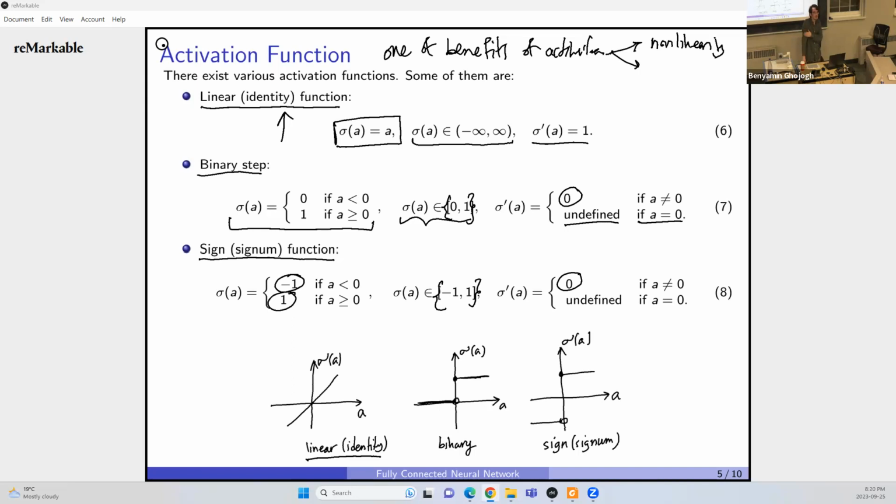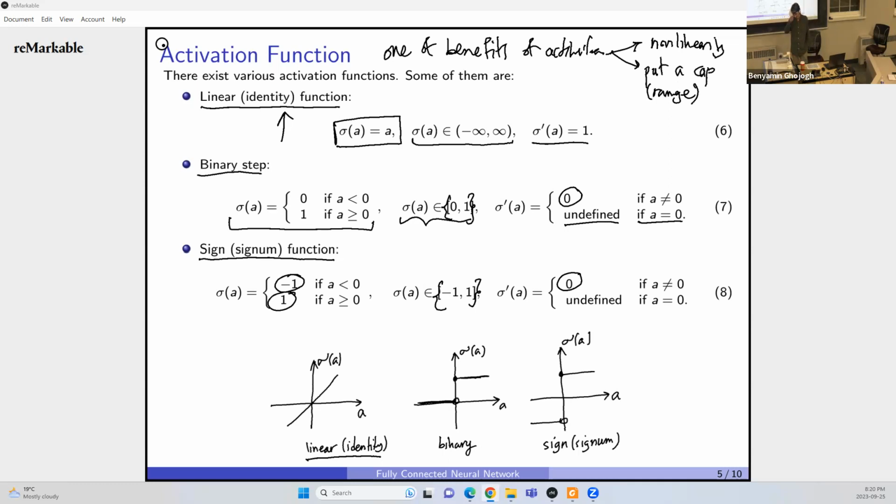I want to put a cap on the output of my layer. So I don't want my output to be anywhere. I want to put a cap on output. For example, I want this layer to output values between 0 and 1. So put a cap or range on the output of the layer. Agreed? And you can find other benefits too, but at least these two are very important.